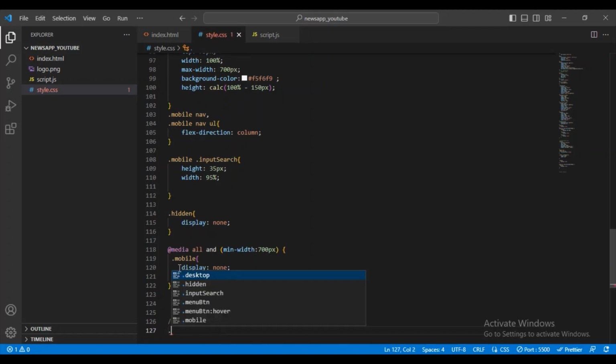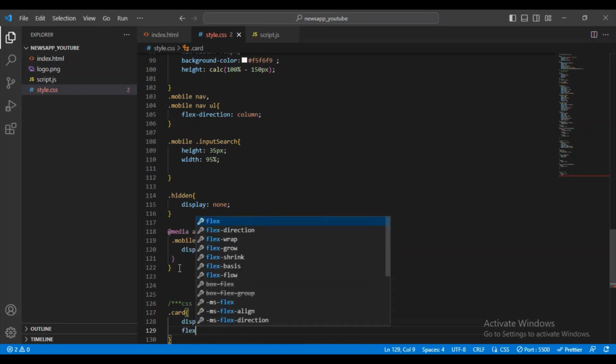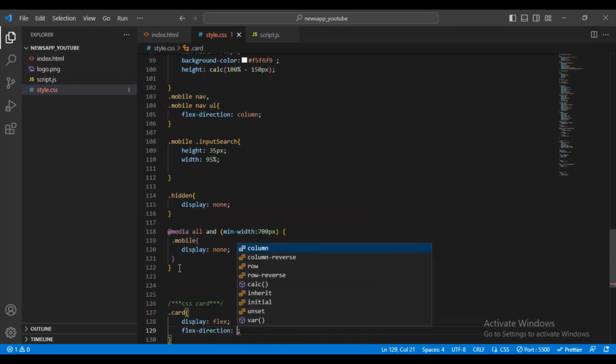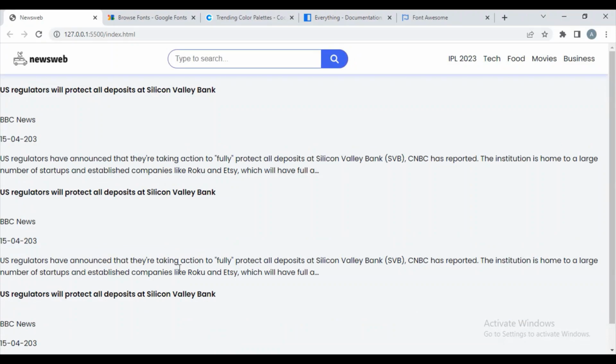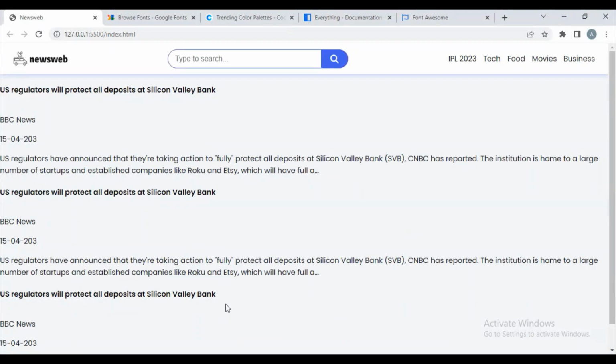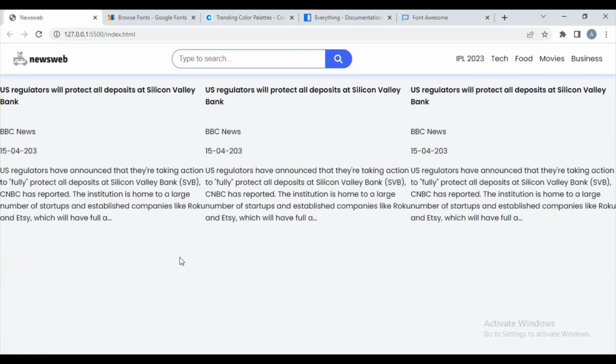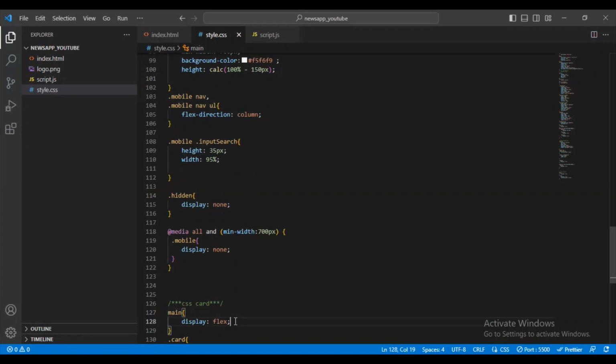Now first of all I will add a card, and here I will give the display flex, direction will be column, and inside this I have a main tag, and this main tag display flex. This is not a class, only main tag, like this. And I will give the gap in between them approximately 20 pixel. Let me just check.